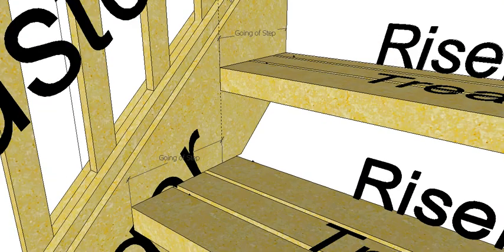We also have the going of our step, which is a measurement from the front of one step to the front of the next one. Again, that needs to be a constant dimension, because we can get trip hazards again if that's not constant. And notice, even though I've got the going of the step comes to there, the tread is actually a little bit wider. That's not a problem. That's why we don't want to get our treads and our goings mixed up. So going of the step is just a dimension from front of the first step to the front of the next one, whereas the tread is just the actual timber itself.